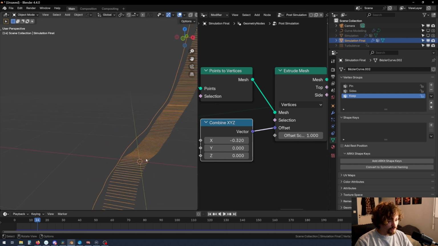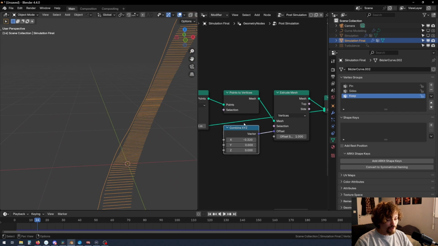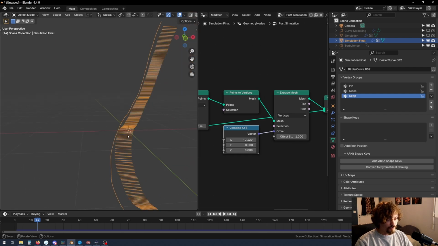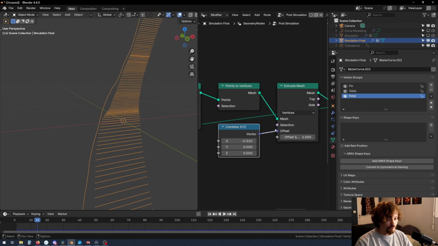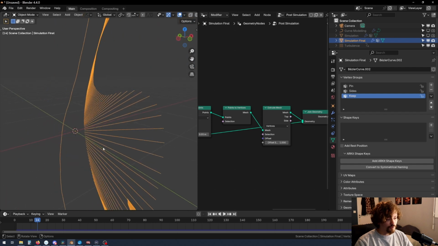But it's not as simple as this because they are not aligned. So we need a way to find the position of those points and tell Blender, tell this node, extrude only into their direction. And a simple way to do that, I'm going to show you in another file.